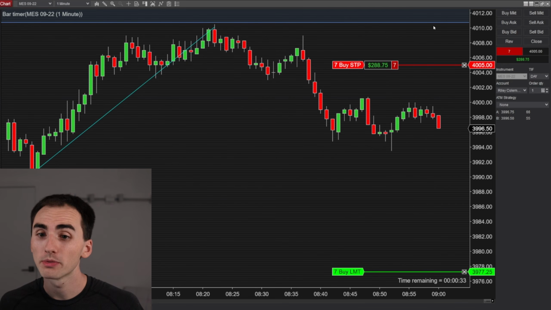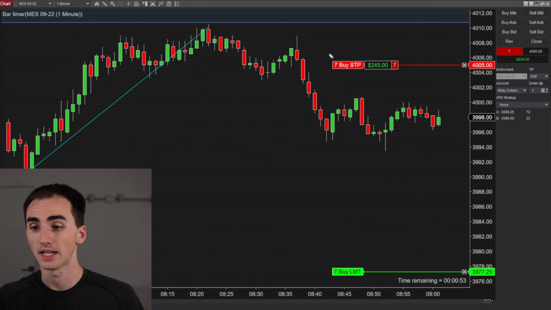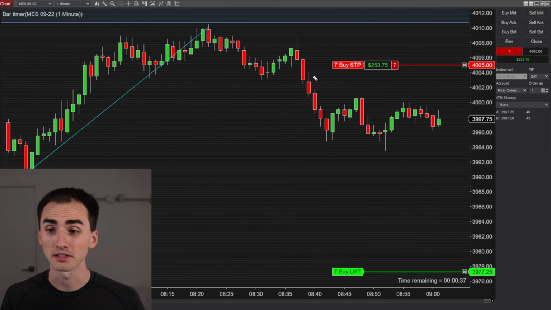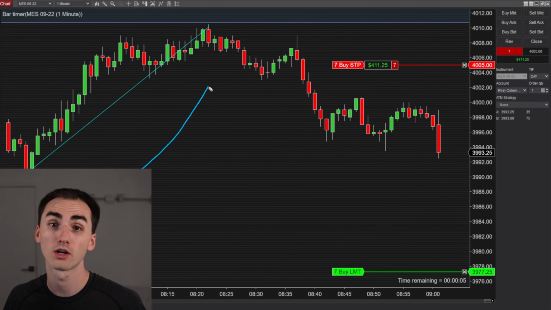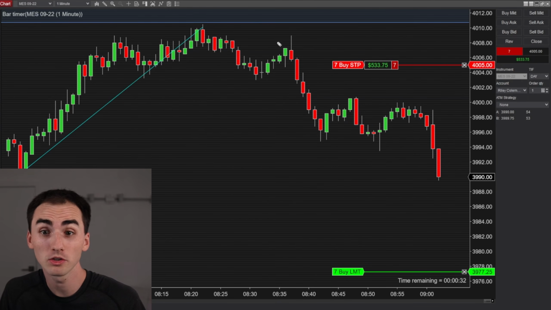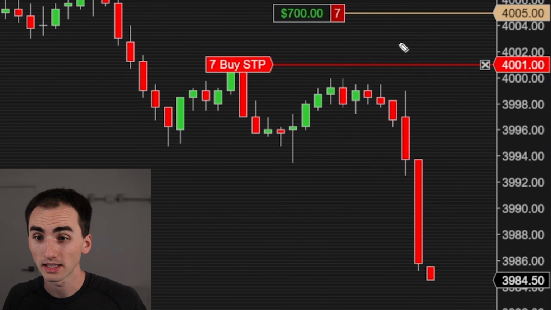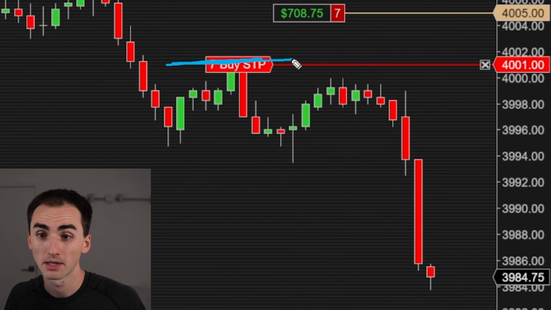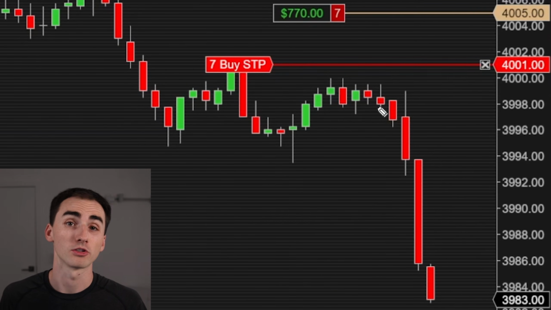The market had a little bit of a sell-off here, and so that's when I moved my stop to break even. And then as it started to chop in this area, it started to look very, very bearish. And we had a very strong move up in the morning, and from that, it's possible that when you do get a reversal, you give that back up. And so once it kicks lower here, I move my stop above this little swing we had here. And then you can see the market just starts to rip down.